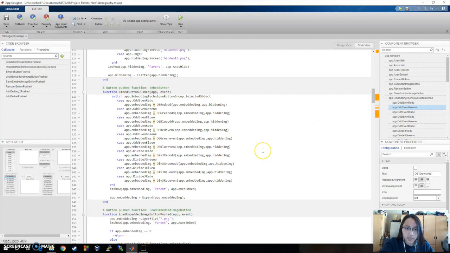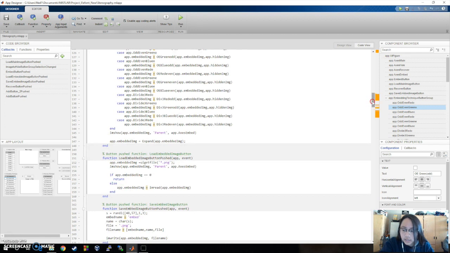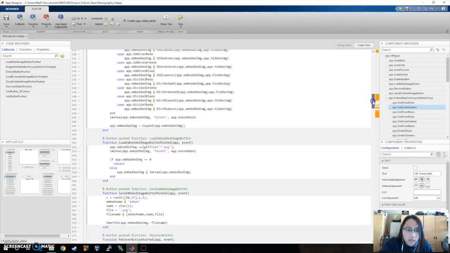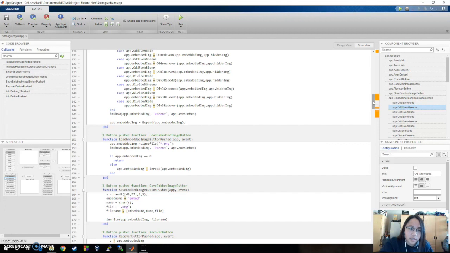So one of the challenging parts we had in this project was how to embed all 10 photos into one. So here we would make the embedded image also our input. So as we ran it, it would add the embedding technique onto the same property. And so we also use the switch case function. It works because we were able to find techniques that work together. So even if one technique is added to the same layer, it wouldn't interfere with the recovery of the other one that was saved in the same layer. And then that would be shown in the embedded image axis.